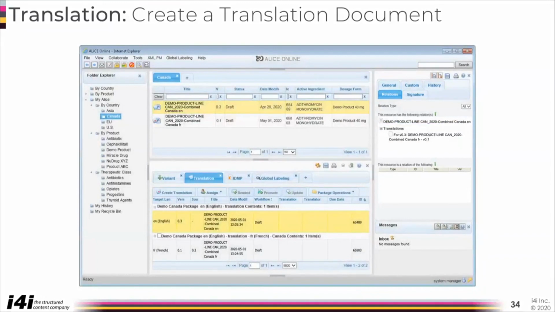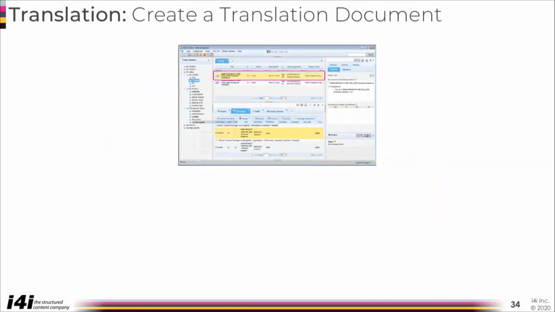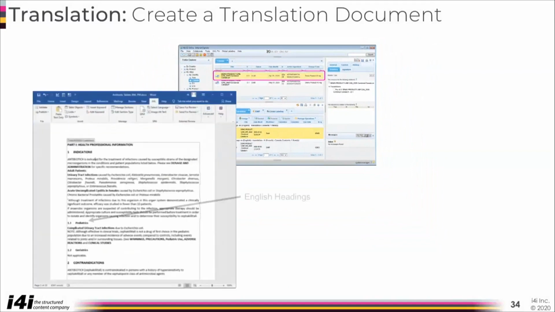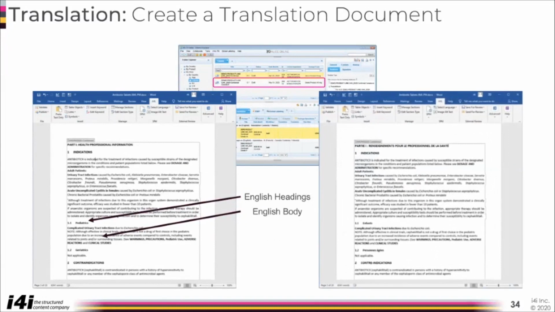Furthermore, because of the structured content and metadata in the original document, the standard text in the headings of the English document has been automatically pre-translated to the Health Canada approved standard text in the headings of the other language. This is true of all controlled vocabulary, such as dosage forms, therapeutic classification, etc.